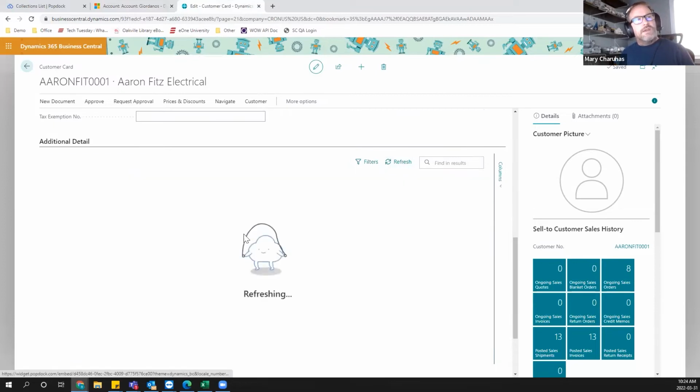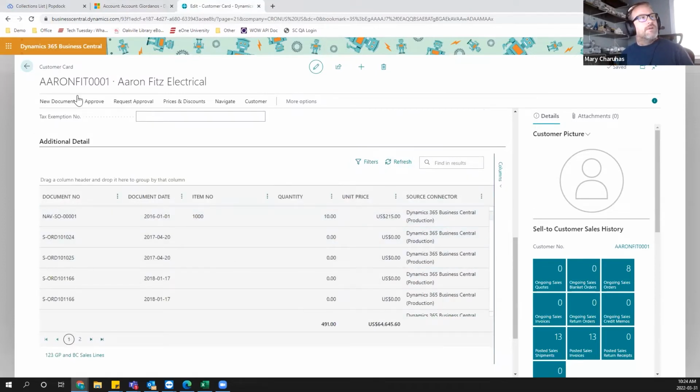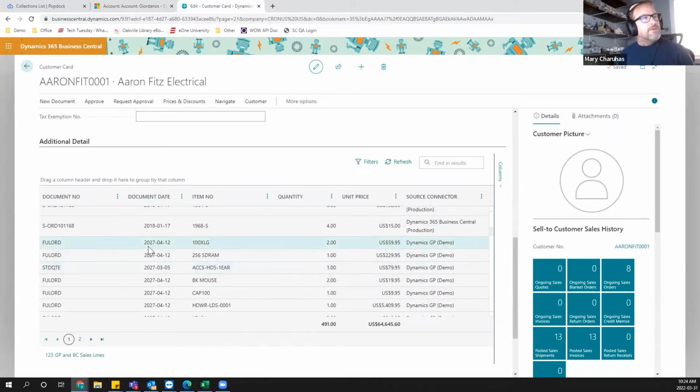So you can see here, once again, I've got a Popdock widget embedded right here directly on my customer. What's cool about this is I'm showing Business Central invoices, and I'm combining that with historical GP invoices. Those historical GP invoices are not being imported to my Business Central environment. So one of the biggest things you'll go through with any type of conversion, I'm helping a company right now go from a homegrown CRM into Microsoft CRM, and that historical data is really hard to import to the new system. That's true of accounting solutions as well. But you don't want to lose that history.